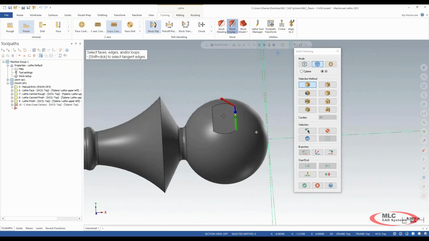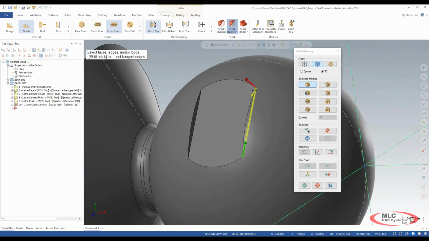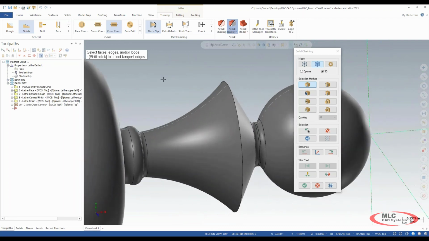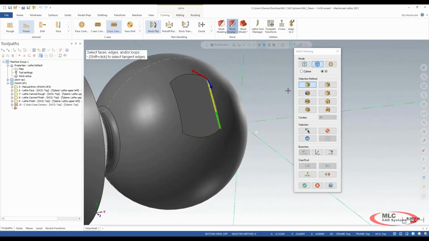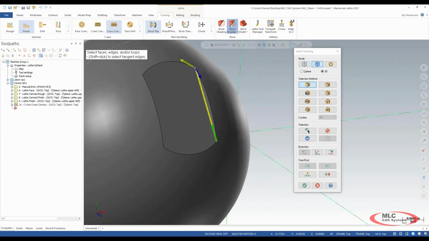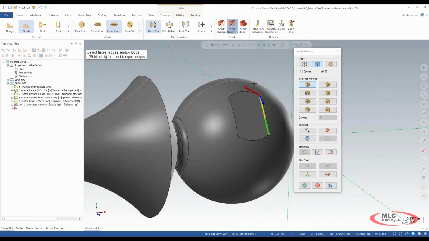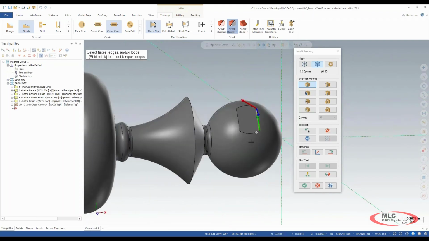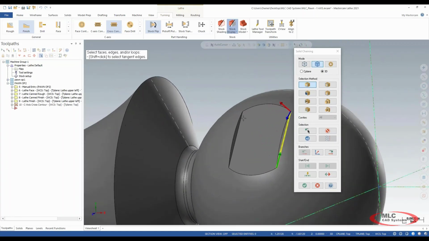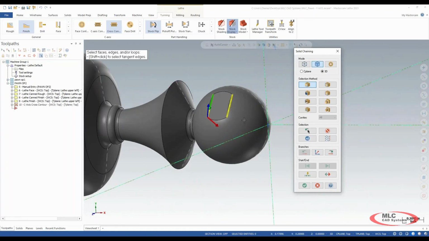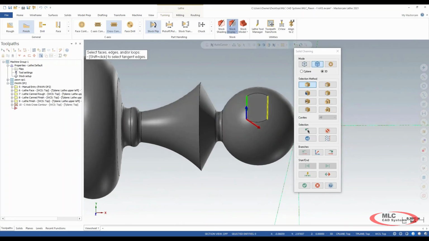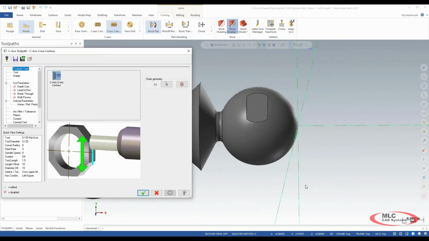I'm going to select that area there. And you notice the other arrows on the end, the red arrow being your stop, the blue is going to be a branch point. So you also have the ability to branch off different ways. And what Mastercam is seeing is the bottom loop here, this direction or this direction. For this, we're doing a simple contour. So we're going to go ahead and keep that bottom one selected. And let's select this bottom edge here as well. So now I have two chains. I'm going to green check OK on this.